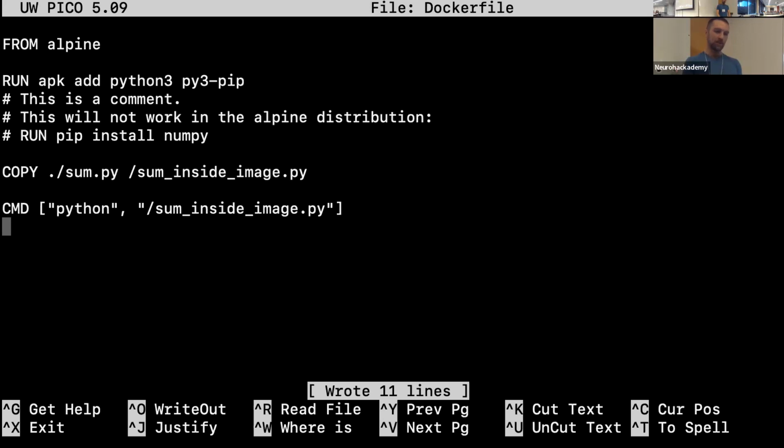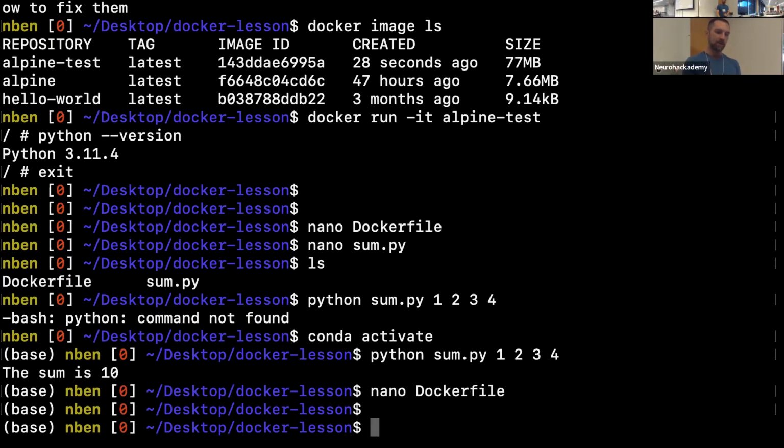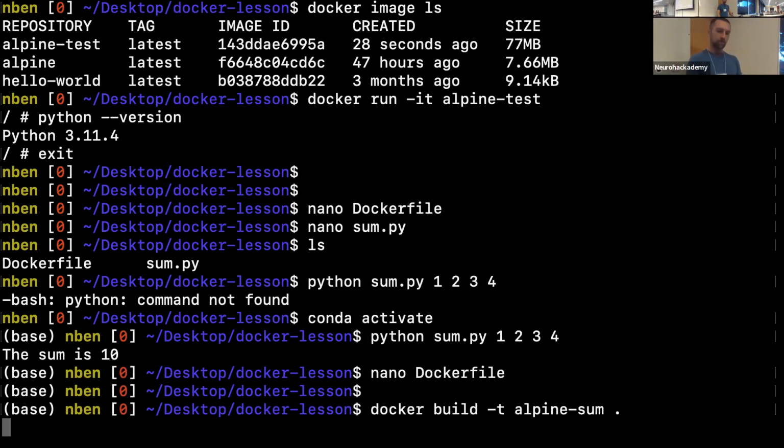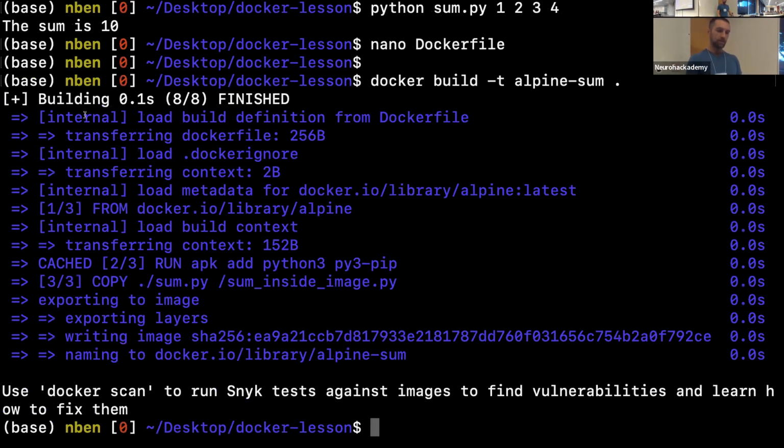Okay, so I'm going to Control X to exit out of there. And now I'm going to once again say docker build -t alpine, and I'm going to call it alpine-sum this time. And then give it dot for the current directory. And you can see that you may have noticed it was even faster this time.